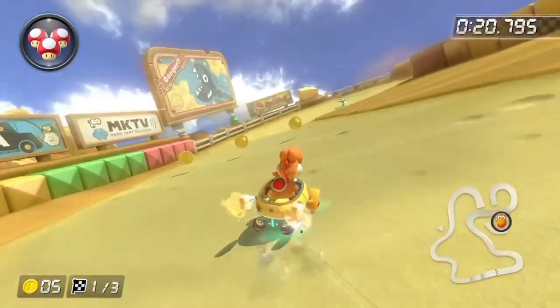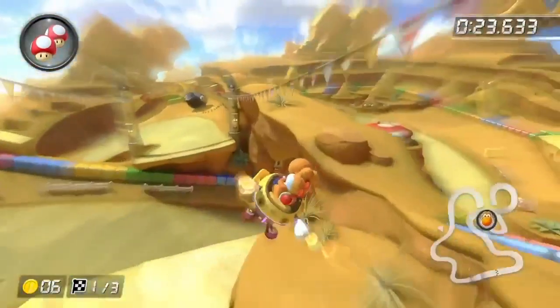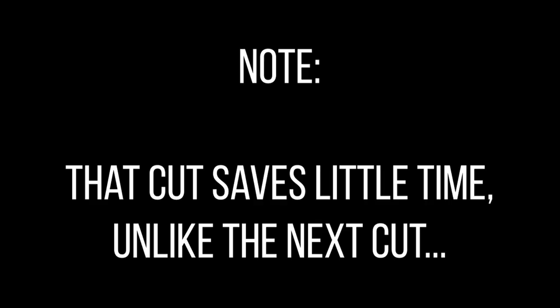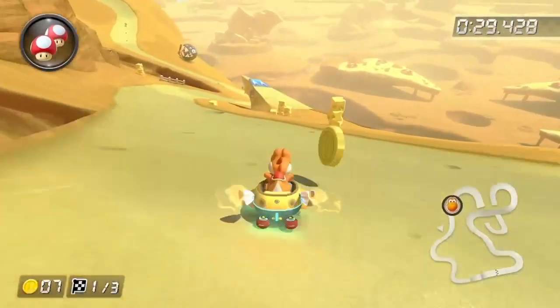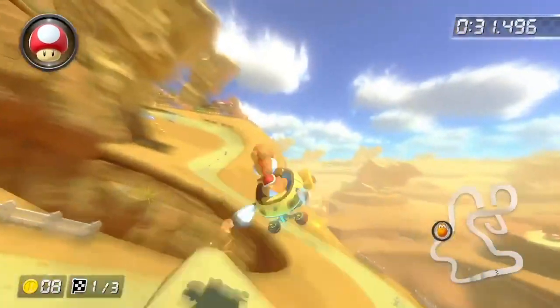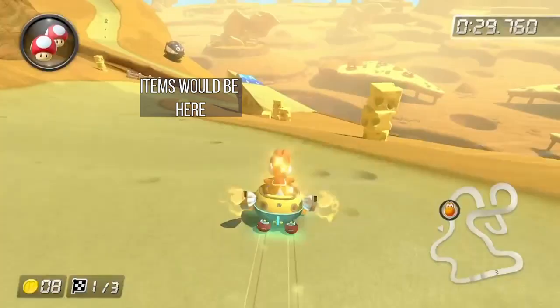You can save a tick of time by cutting a little tight here if you have an item to do so, but in many cases, you'll want to save such speed items for the next cut, which is much more of a time saver. And that cut is cut 4, which is this glider ramp you can easily boost to with a mushroom or star. Then you can glide over the pit to save a nice chunk of time. The one downfall with this cut is that it does miss the items, so it should only be used in situations in which you can afford to pass those up.